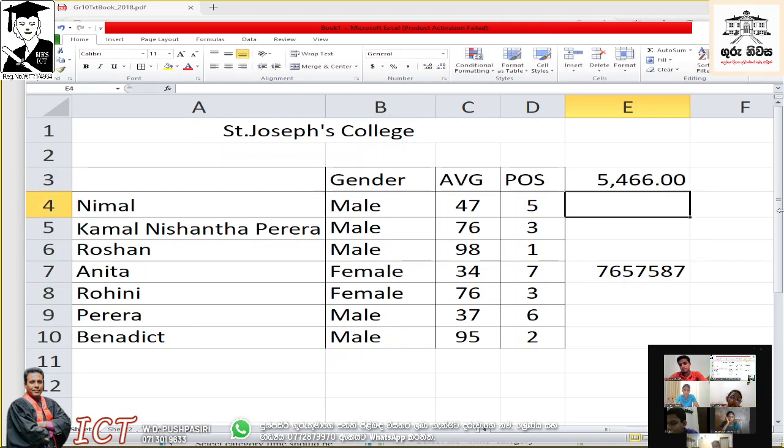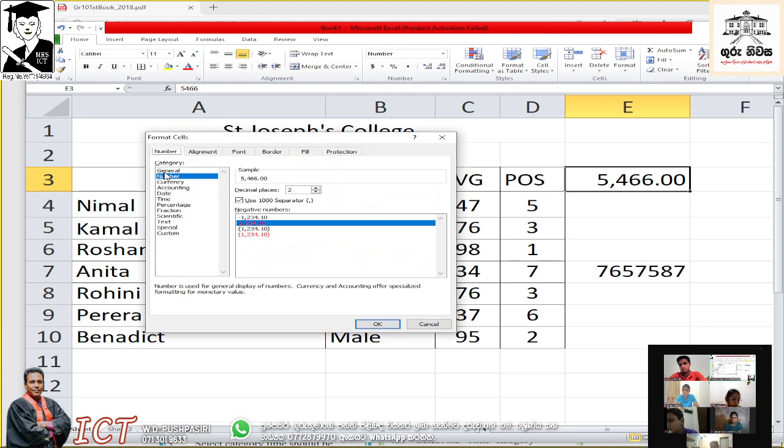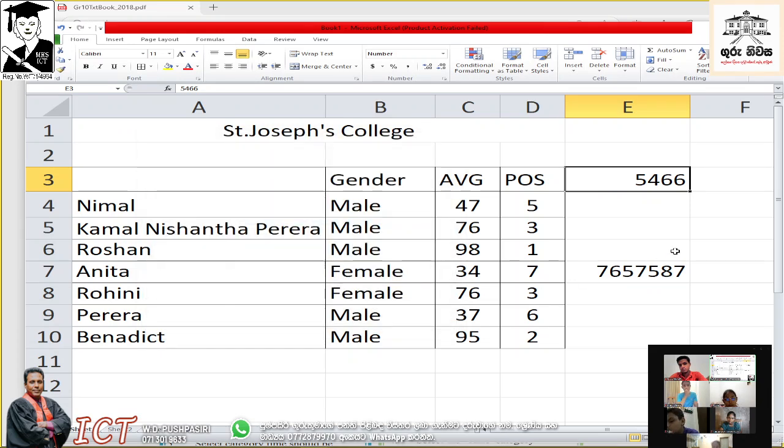Format will be remaining. Now if you want to delete the format too, there is another way. We can select the cell, go here, and remove the separator and the decimals, set it back as it was. Say enter, okay. Then all the format will be deleted and only the data will remain. Clear? We can select and remove the format so that only data is there.